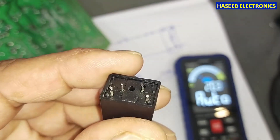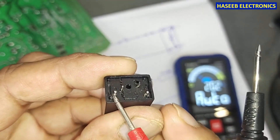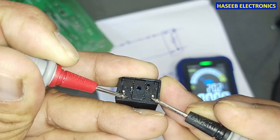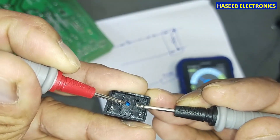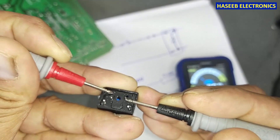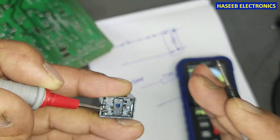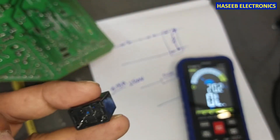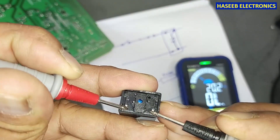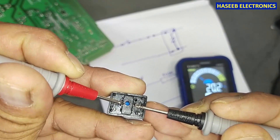To test it, the component has four terminals — one, two, three, four. The two large terminals are for the fuse: we must find continuity there. These two points must be open. If you don't find continuity between the fuse terminals, that means the fuse is open circuit. If you find continuity between the varistor terminals, that means the internal varistor is damaged and needs to be replaced or the component must be sourced.